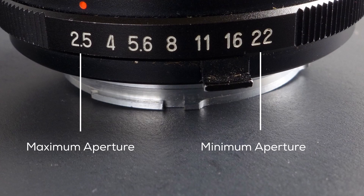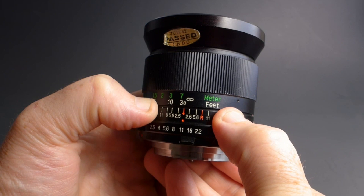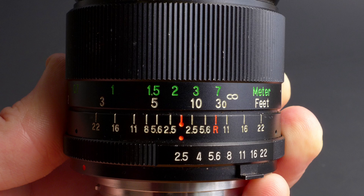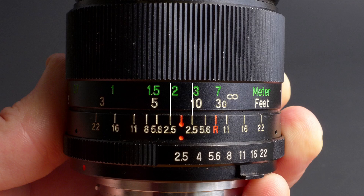Finally, in between your focusing ring and your aperture ring is your hyperfocal distance scale, and while this looks really complicated, it isn't that complicated, and once you get the hang of it, you'll be able to shoot images without the LCD or viewfinder and still get them in focus. Let me give you a quick example of how this scale works: first you choose an aperture — we chose f/2.5 — then you find the corresponding aperture in the hyperfocal distance scale, and those have lines above them. Carry those lines up into the focusing ring and you get your rough idea of what your focus is going to be. In this case, it's about 7 feet to about 10 feet.